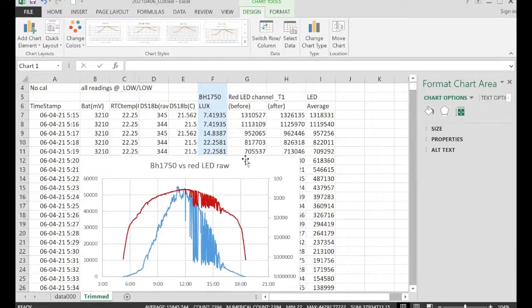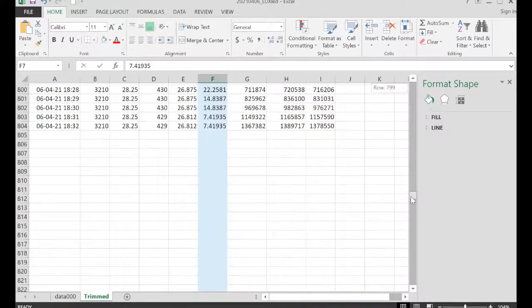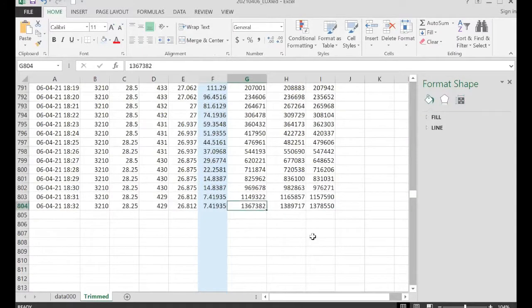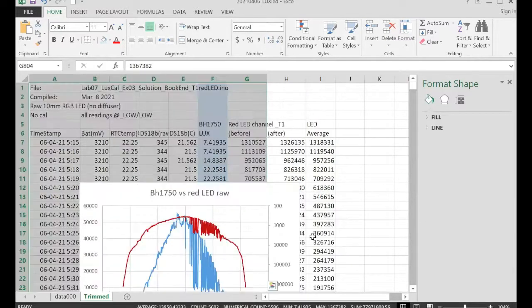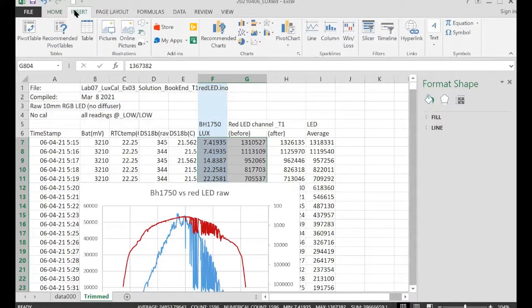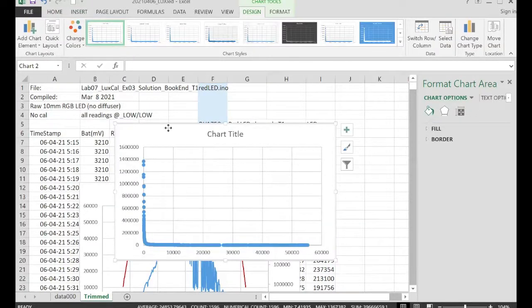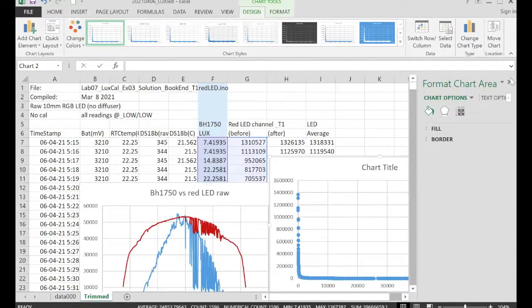So the next step is to graph the lux versus the LED data opposite each other. And so we'll go down to the bottom again. I usually select up when you've deleted a lot of data. If you select down, you'll get all the empty rows. So selecting up, Control Shift Home, Shift arrow key moves your selection, and insert. And we'll just throw a scatter plot on there. Now I think I have the axes. Yeah, the axes are reversed there.